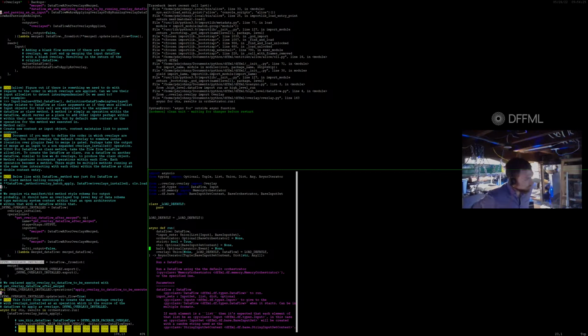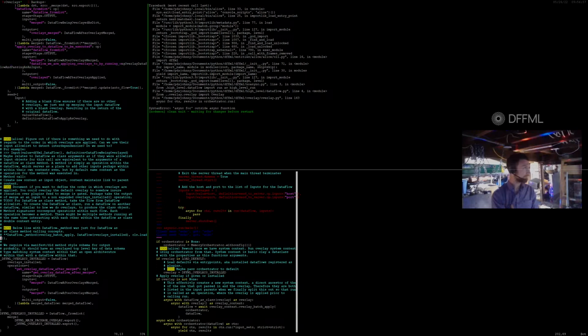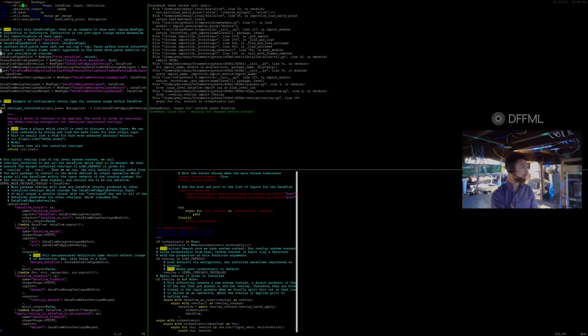So you could apply the overlay before you get here and then just pass data flow with overlay equals none. Or you could, and how would you do that? Well, you would pick an overlay, or you grab this one which gives it a default install. Overlays installed. Div overlays installed.